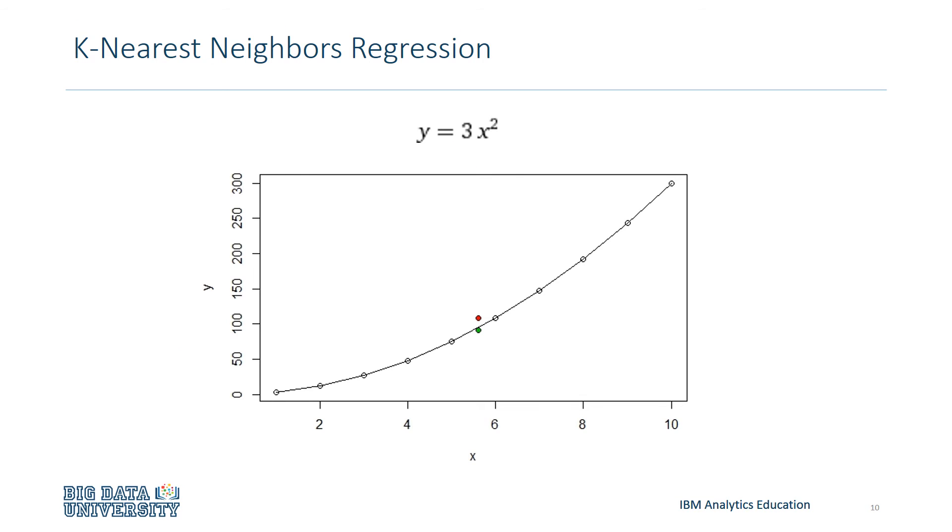K-nearest neighbors regression problems are concerned with predicting the outcome of a dependent variable given a set of independent variables. To begin, let's consider the diagram shown above, where a set of points are drawn from the relationship between the dependent variable Y and the independent variable X. Given the set of training data, the unshaded circles which lie on the curve, we use the K-nearest neighbors algorithm to predict the outcome Y for X equals 5.6, also known as query point given the training data.